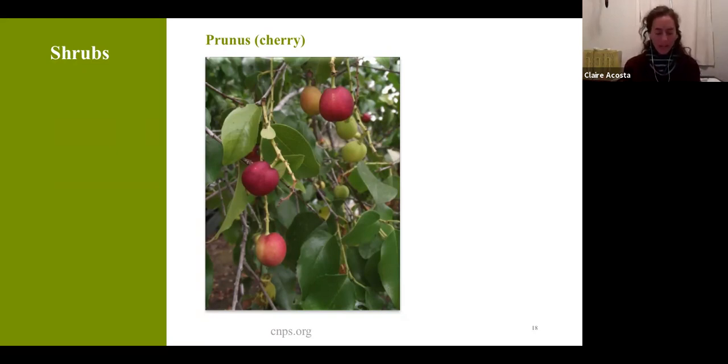And I believe the ilicifolia, the holly leaf cherry, is on the kind of easy list. And the fruit, I've actually had some that are really nice and sweet, but several of them have kind of a bitter aftertaste. They don't have a ton of meat on them. Birds obviously love them. But the seeds are toxic because they have these cyanide components, so you might not want to eat a ton of them.